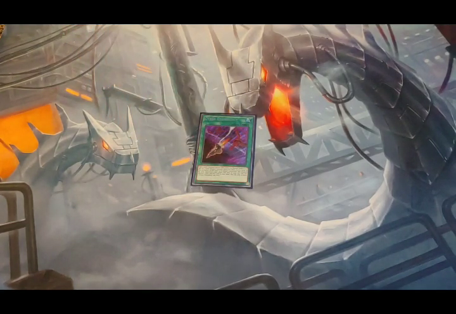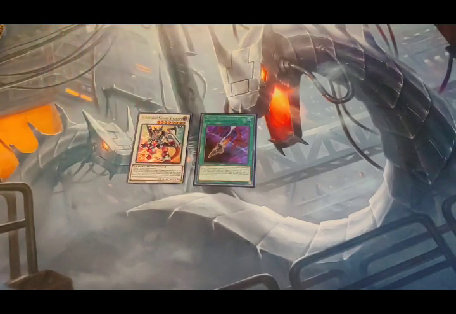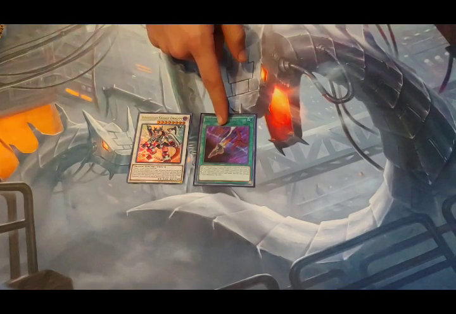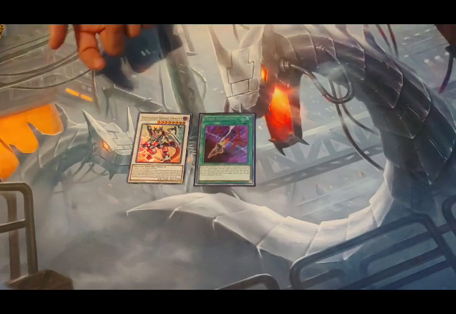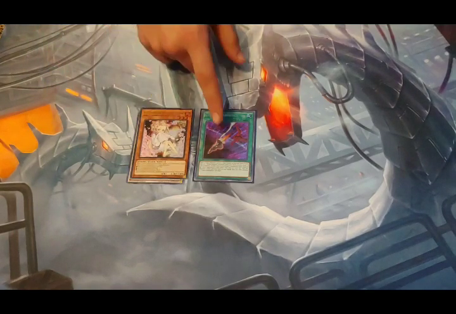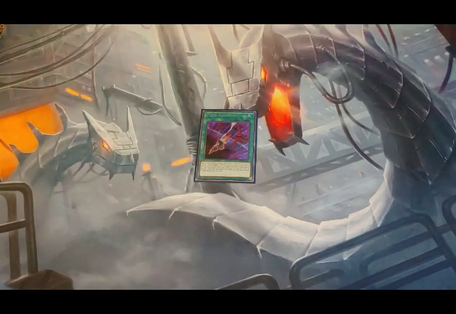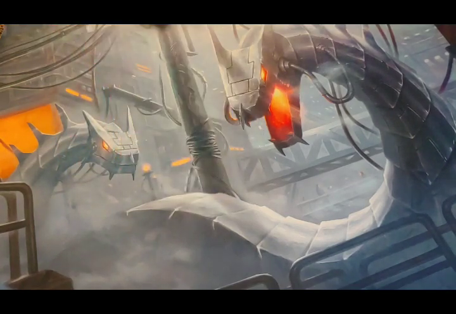Cyber Emergency can add itself back to your hand by discarding a card if they negate the activation. So we're going to use these 2 cards again. You play Emergency, they Boral Savage, negate the activation. You can discard a card, add it back to your hand, and replay it. You activate Emergency and they Ash it. It negates the effect, not the activation, so you cannot add it back and you cannot replay it.